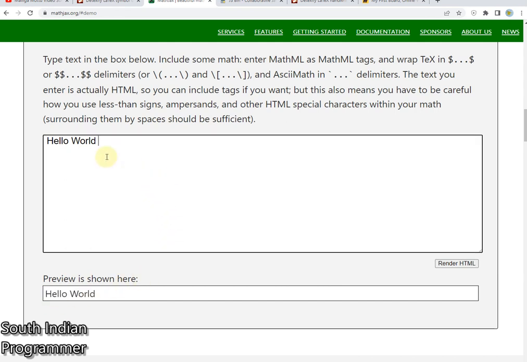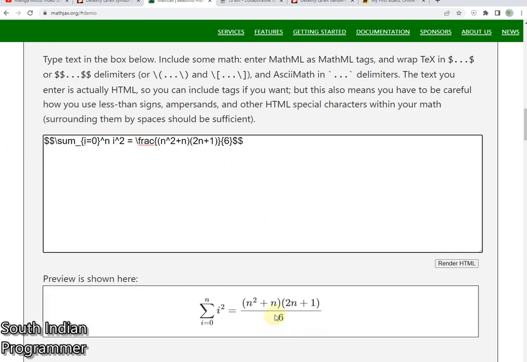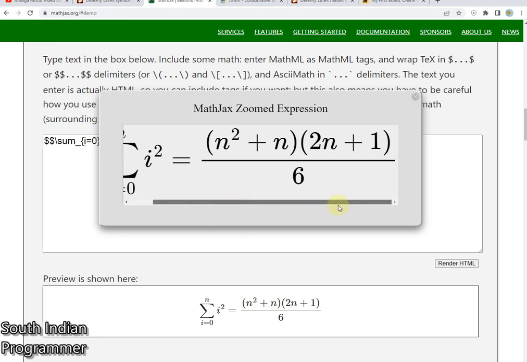Okay, now one more is this square brace. The square brace is also highlighted. We'll see how any formulas written in this look. It will literally look like this, and beautiful formulas will appear.